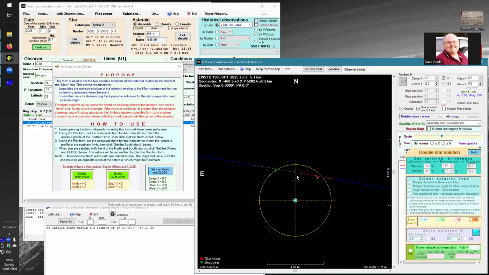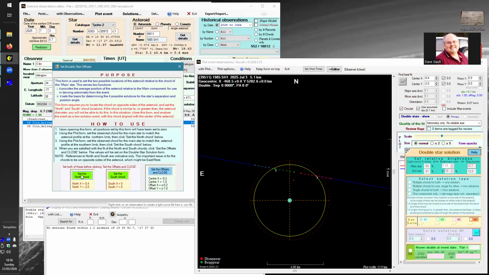You can see it drops down to the northern limb, and all you need to do is click the find best fit button to fit the points to the assumed diameter circle. And all you do now is actually click here. You can see values getting put in.